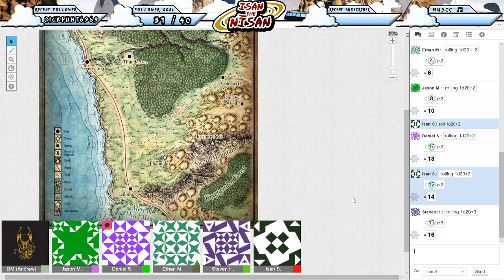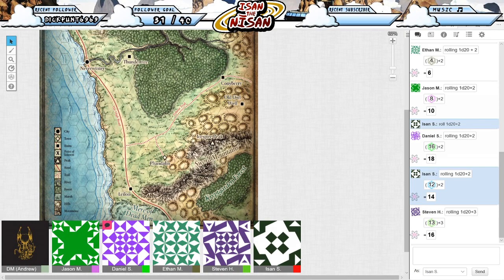Am I allowed to perform an action right now? It kind of depends on what the action is. I'd like to ready my crossbow. I'm just kind of assuming you've got it ready. Okay. All right. So you guys actually all roll lower than the things that you are trying to beat. All of us? Yes, all of you. Dang, that's wild.